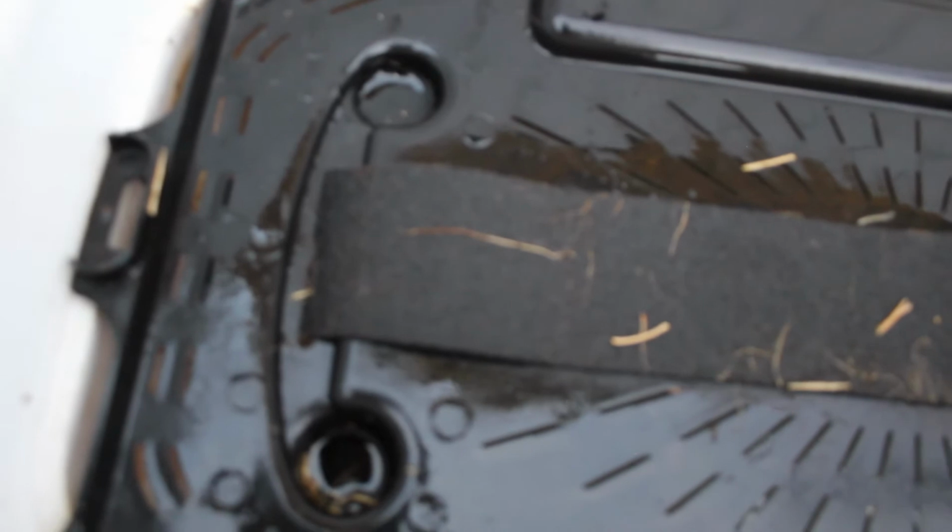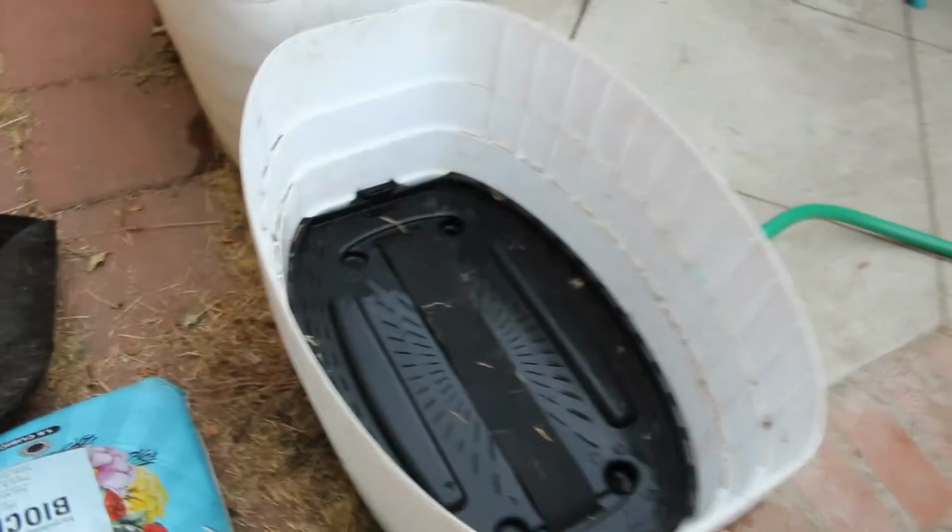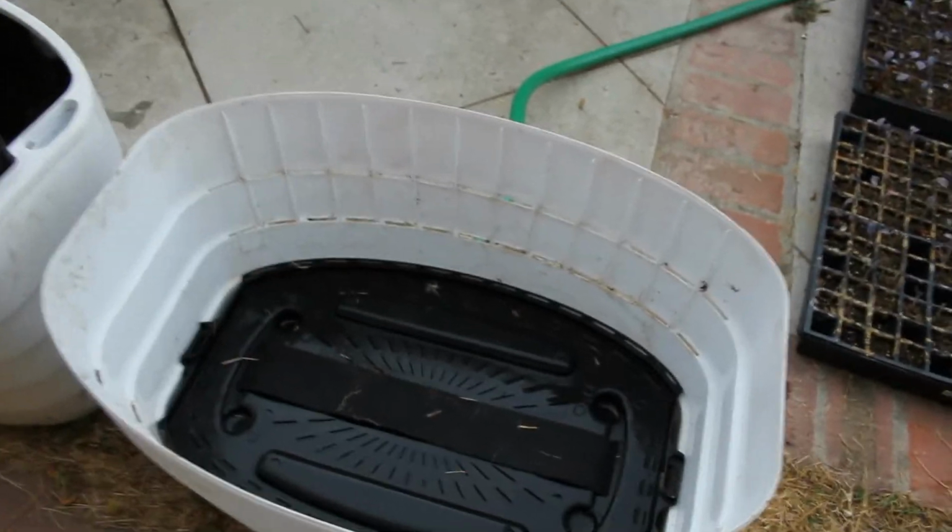Because those roots in those bags are going to want to search for water, although those cloth bags make it so that, not really air prune, but the roots just don't go around in circles, like most of your cloth bags. So I went ahead and soaked this thing, so that it would be a little easier and doesn't start off completely dry. It's like when you start your seeds, you don't want the soil to be completely dry.